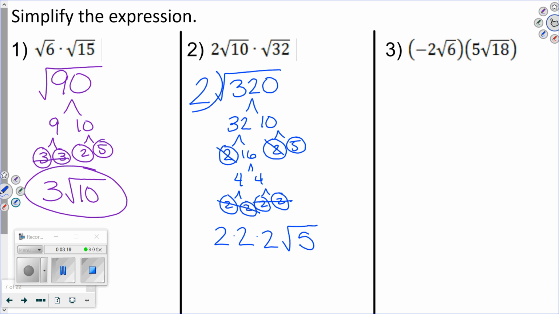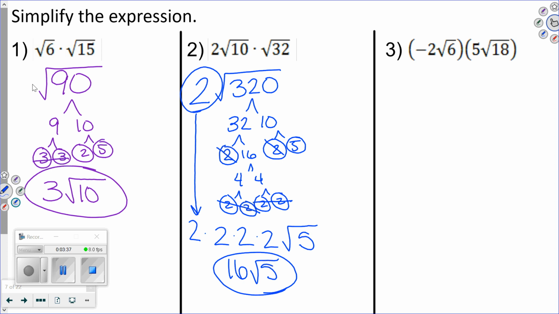And then don't forget you got this guy out in front, that was there to begin with. He also was outside. 2 times 2 times 2 times 2 is 16. A lot of you said 8 right there. Basic math is hard. It'll be the ongoing joke all semester long. Basic math's hard.